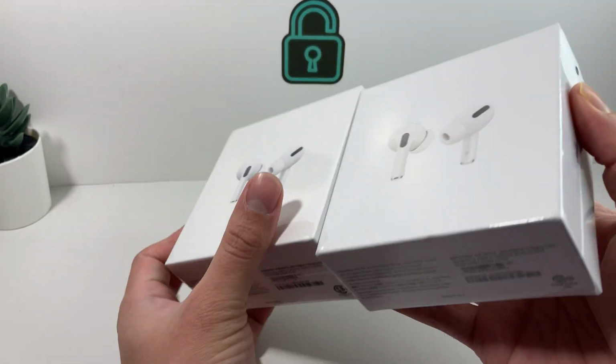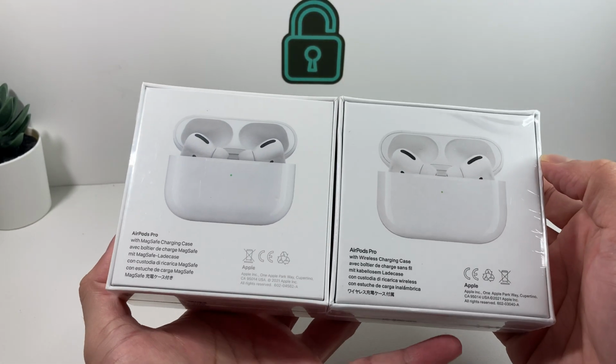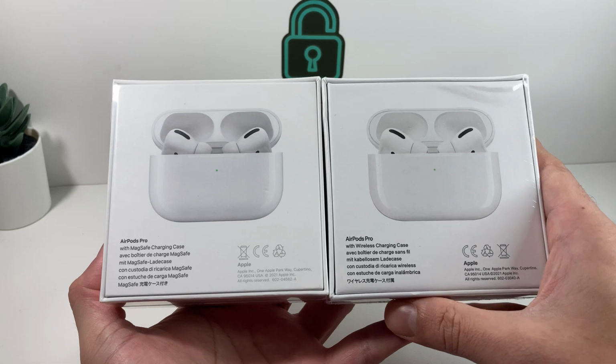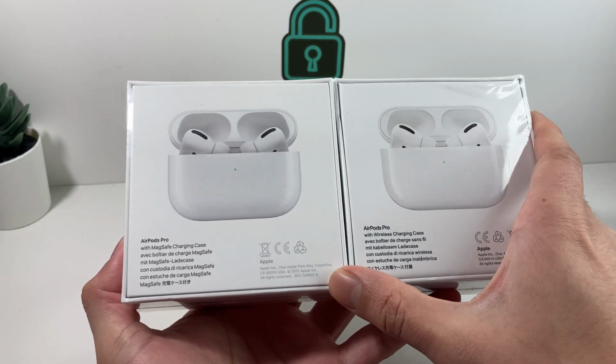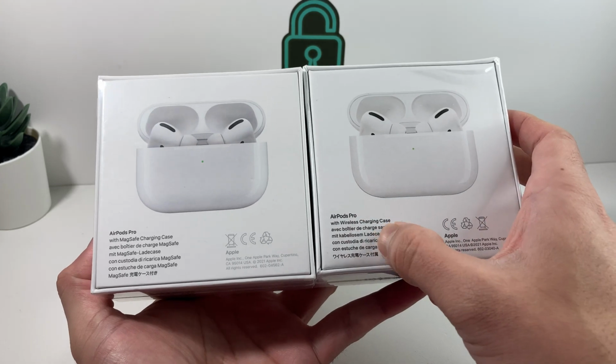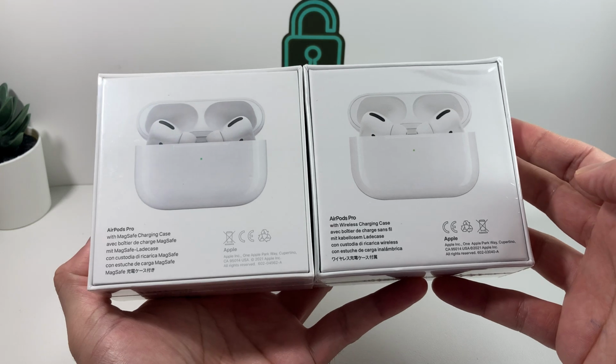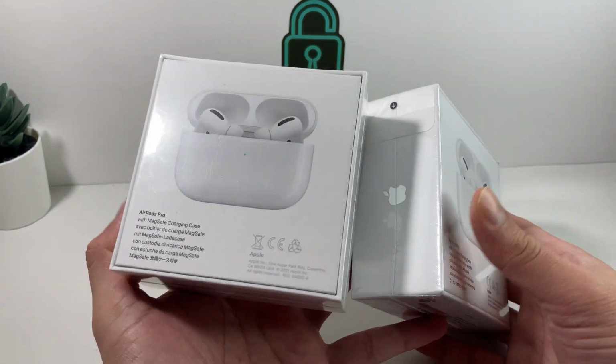And lastly, if you look in the back, you'll notice other things as well. Again, the font on the real one looks clean, and on the fake one it looks off color and more bold. So that's going to be another giveaway. That's the packaging itself.